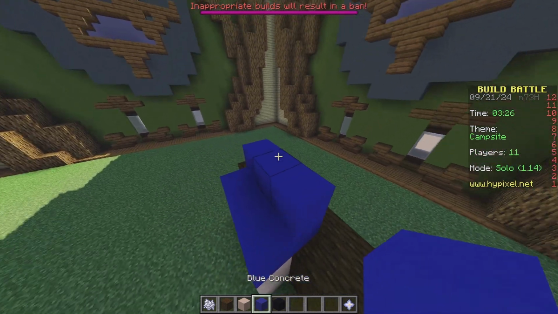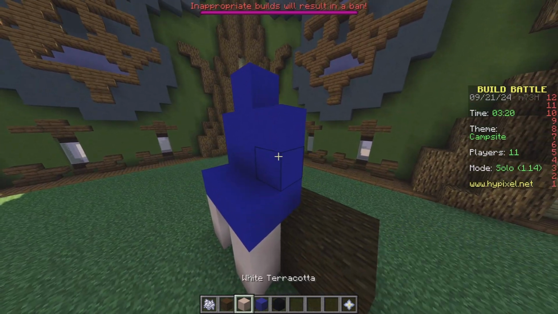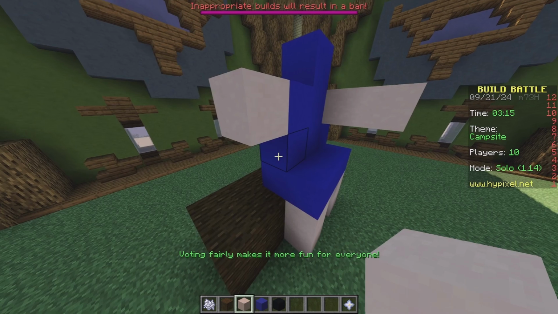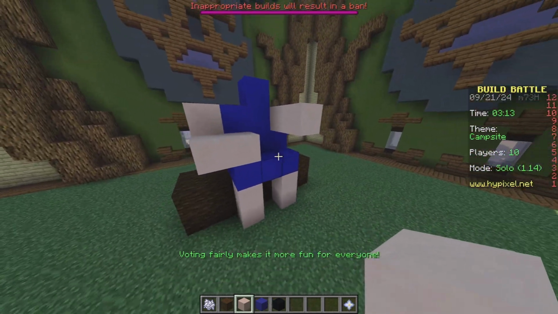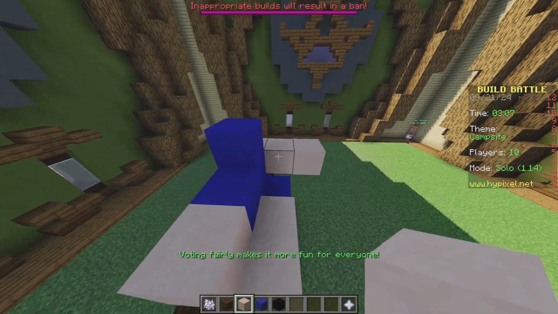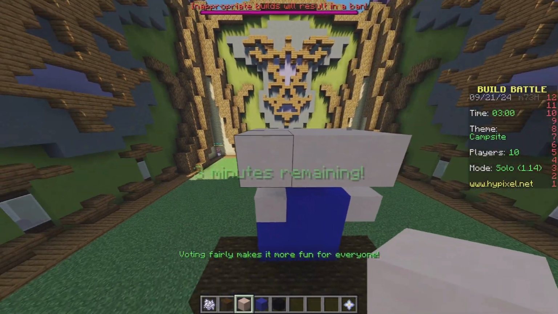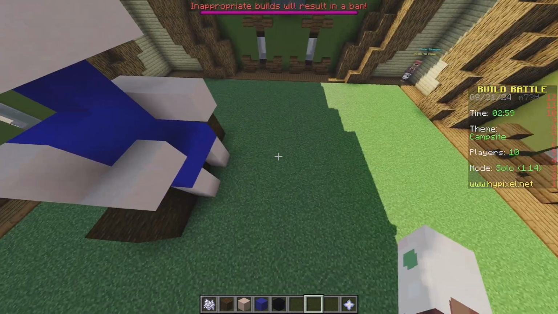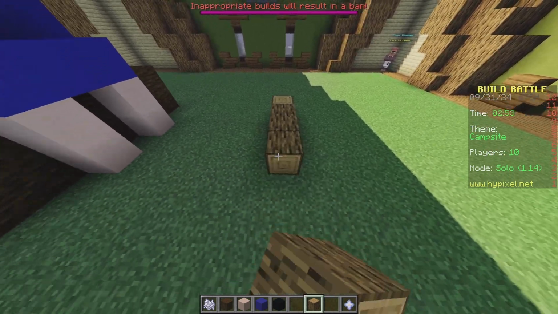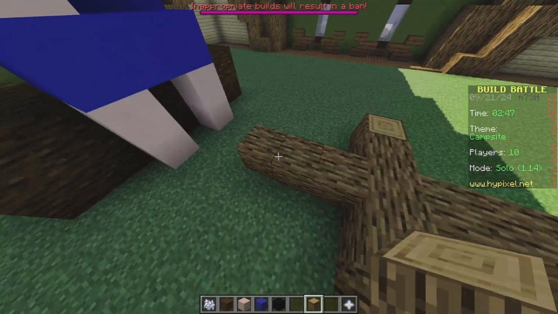Okay. And then let's build this up a little bit. Put her hand right there. Wait, 1, 2, 3, 1, 2, 3. Okay. Then let's give her little head. Oh my gosh, only 3 minutes remaining. Okay. Let me go ahead and get the fire built. We're just gonna do like the standard one.